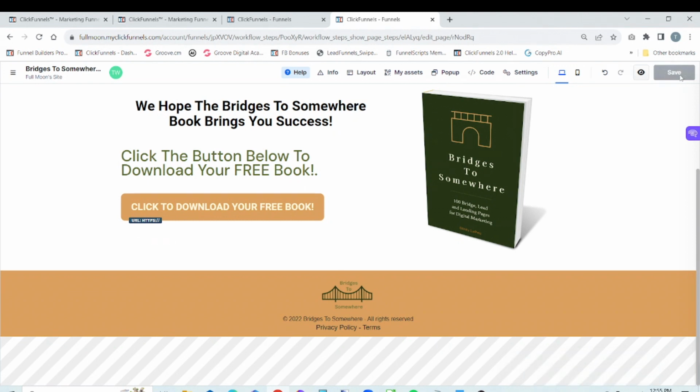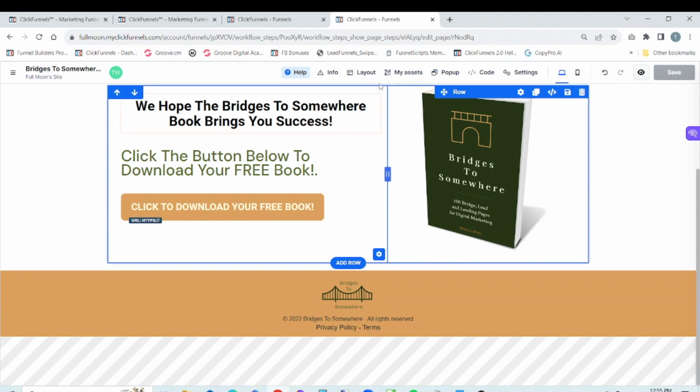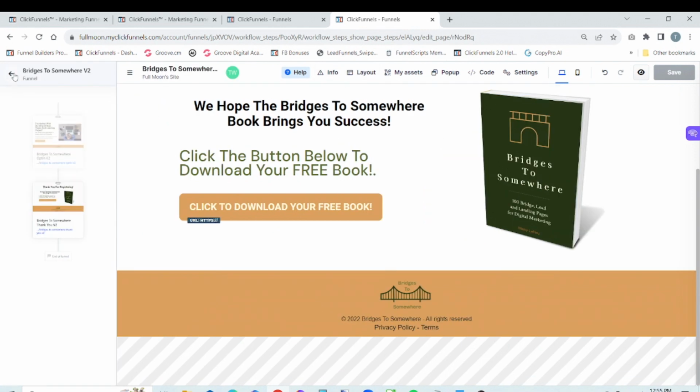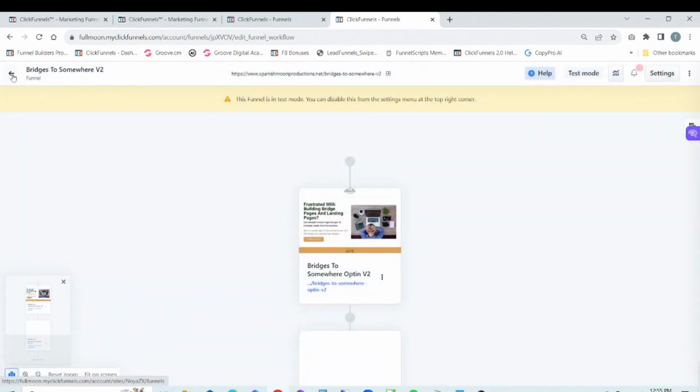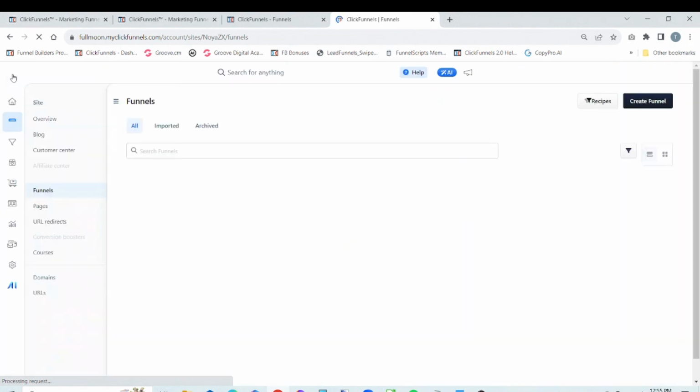Now, we're almost to where we need to be, except right now if we were to click on the button, nothing would happen. So in ClickFunnels 2.0, we have to add our download. Now our download is going to be tied to a URL.